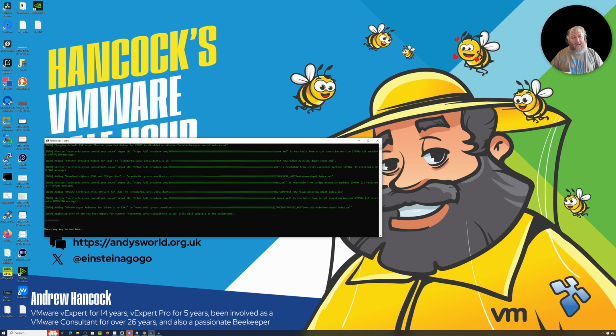Oh, and you probably have noticed that the t-shirt's changed. There's some good continuity here, and there's some good video editing. The reason is that I really struggled with the PowerShell script yesterday evening, and after many hours I just called it a day, because not only was the script going wrong, but everything else was going wrong as well. So the keen-eyed amongst you will notice the t-shirt's changed because this is a different day.